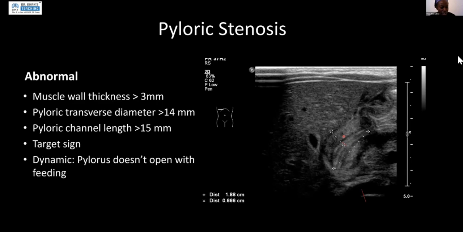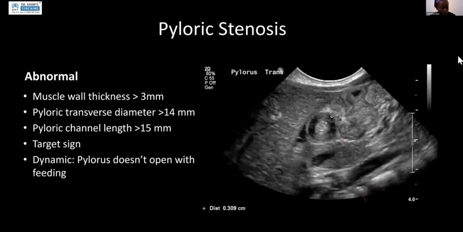Transverse diameter should be less than 7 millimeters. No, so the transverse diameter is across both. Oh, sorry, yeah, it should be less than 7 millimeters across both the wall. Is that what you're saying? I'm not sure. But it's the measurement from one wall across the middle and then across to the end. And yeah, sorry, I think that is a typo. It should be less than 7 rather than 14. Oh no, each wall is 3 millimeters. I'll come to you at the end because I think I'm interrupting what I'm saying, answering your questions. And I'll double check the measurements to see if we've put a typo in.